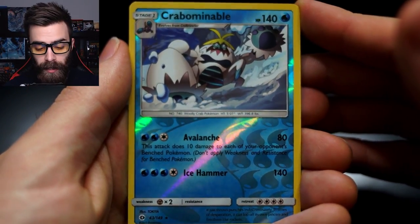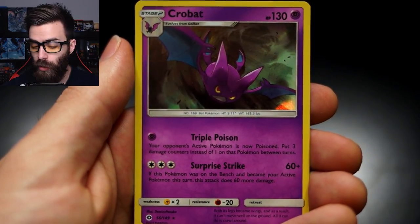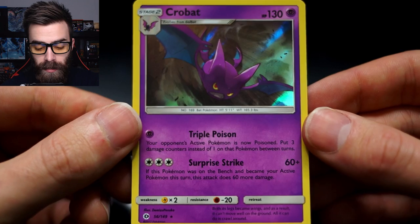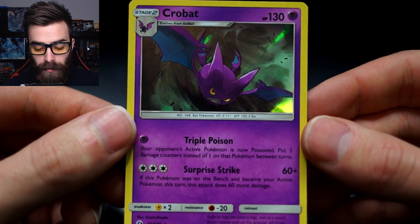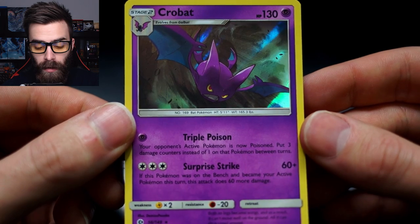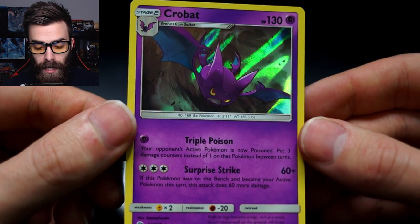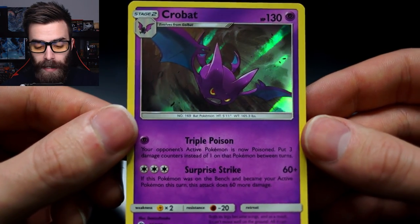We have Crabominable here. Crabominable, once again, this one's the reverse foil. And a rare in the pack is a Crobat. A new Crobat. It doesn't have the bites. Triple Poison. Your opponent's Active Pokemon is now Poisoned. Put 3 damage counters instead of 1 between turns. Wow. So it does 60 damage for 1 energy. Potentially. That's pretty good. And it's foil. I like this card, dude. This card is crispy. I can get down with this card.